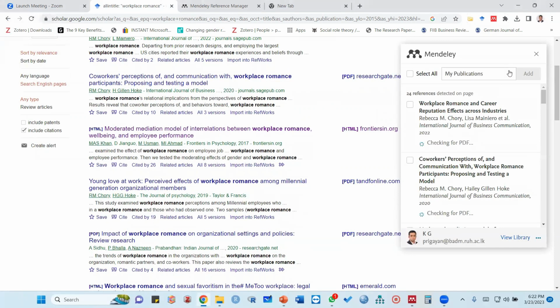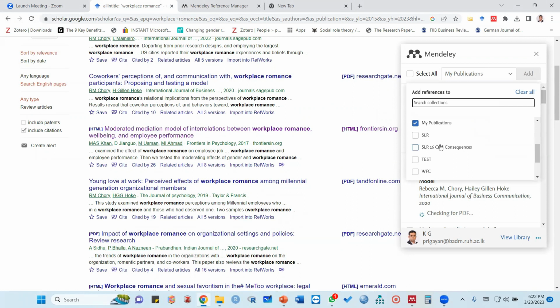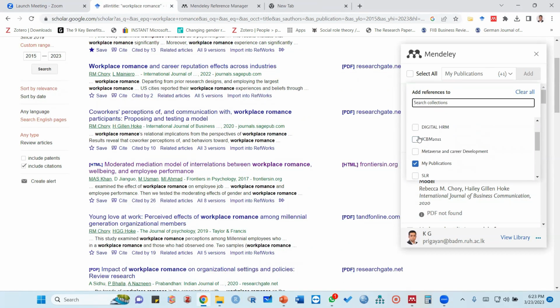Then you will get the relevant folder that we have created. Right, so click this one. You have to uncheck this one first and click this one only, right?